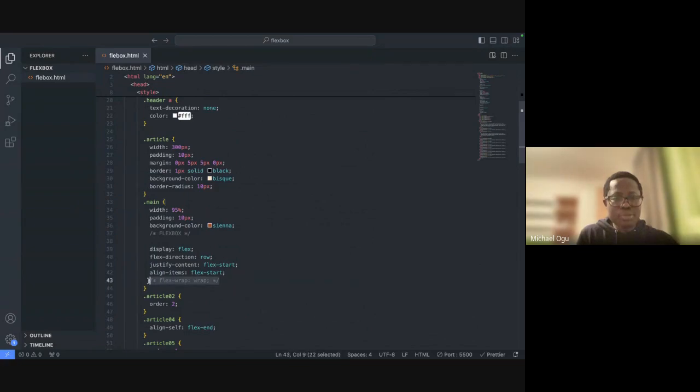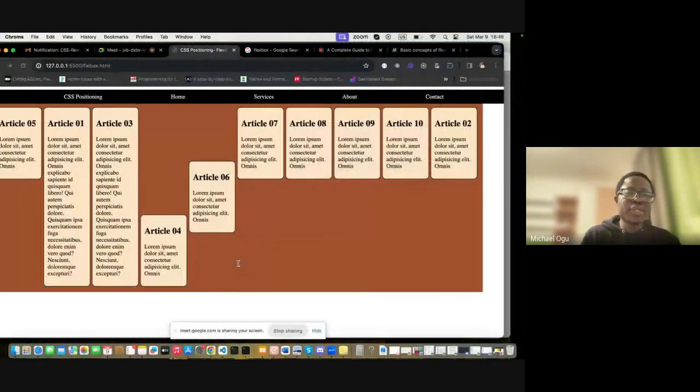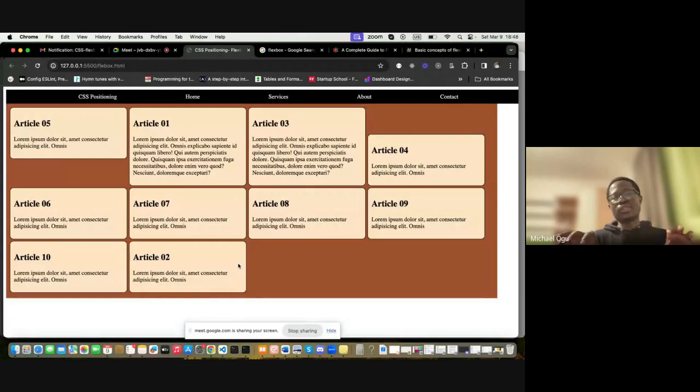So now I'm just going to put a flex wrap. At this point, you make sure that everything is equally spaced. Now you can still see that, what happened in this case? Imagine a situation where you have pictures you want to arrange like this, and because of the different sizes of the pictures, you now have this kind of spaces.